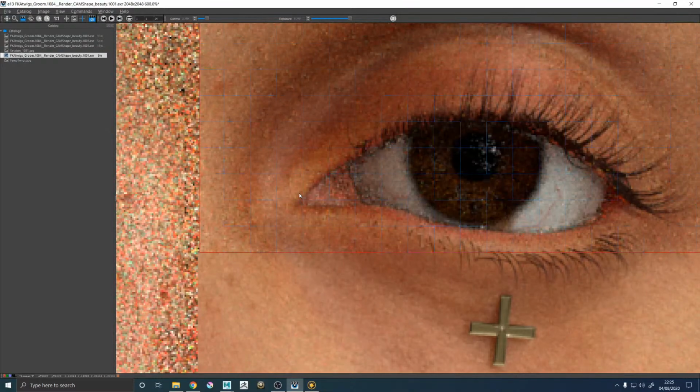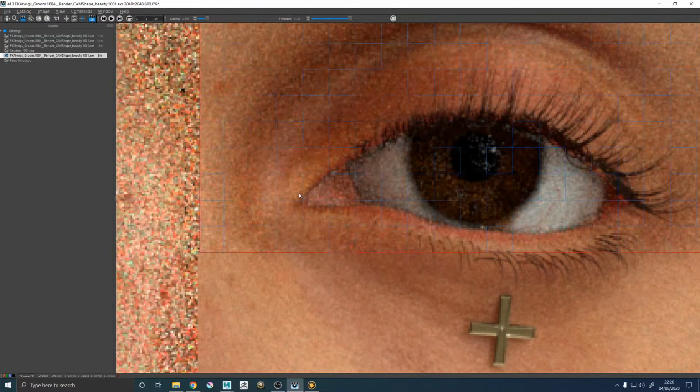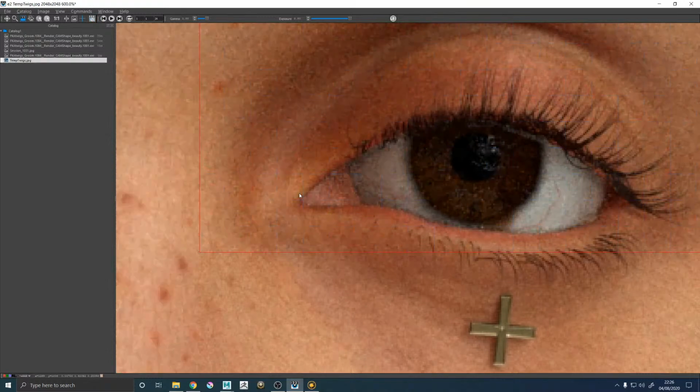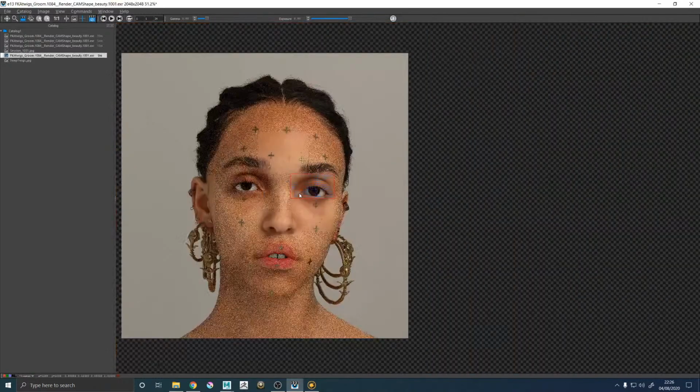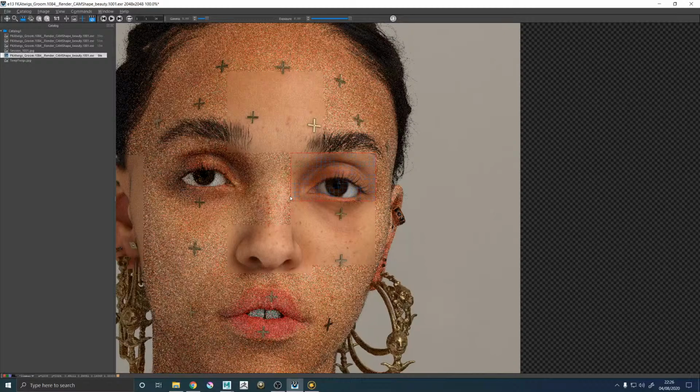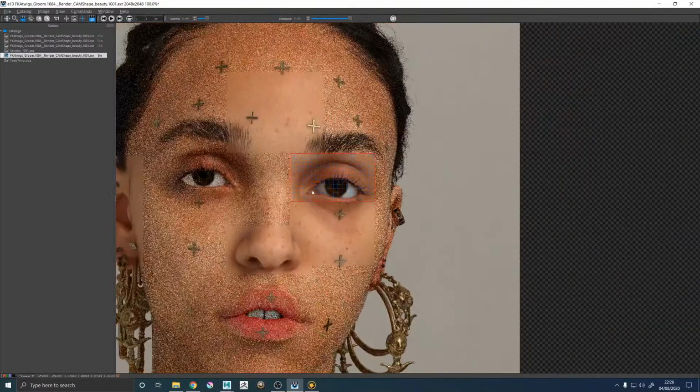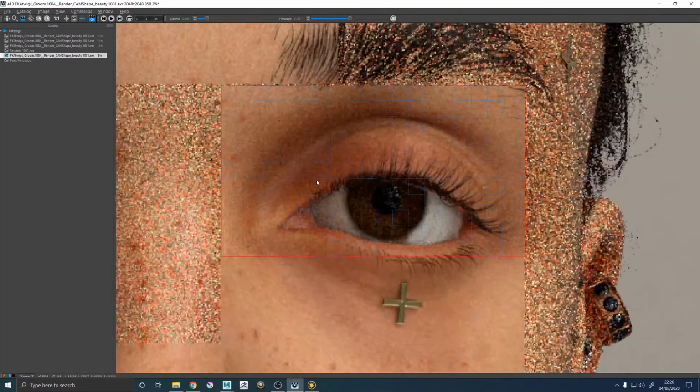A bit of a nicer glow at the edge here. Okay, I'm going to start the whole render.